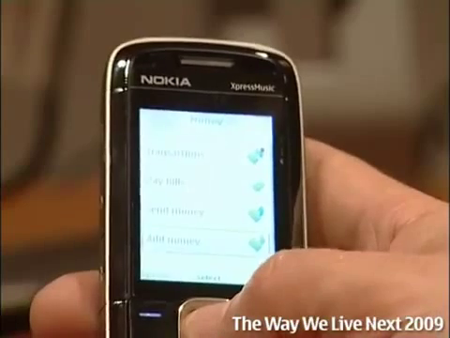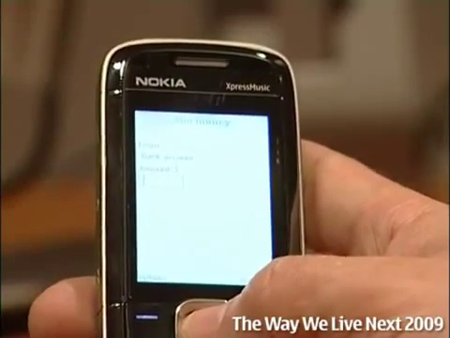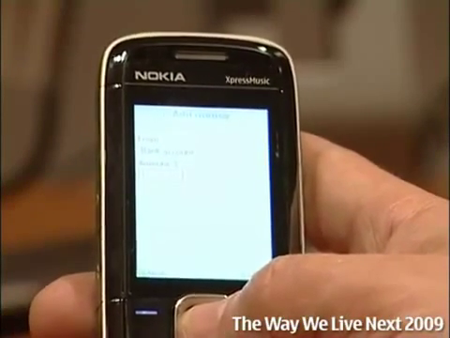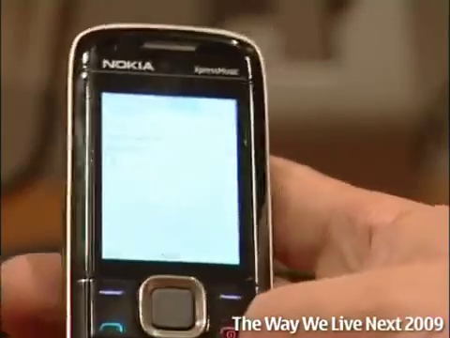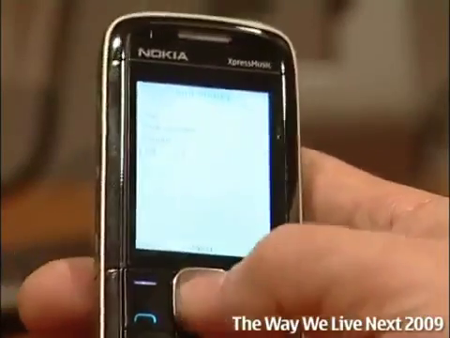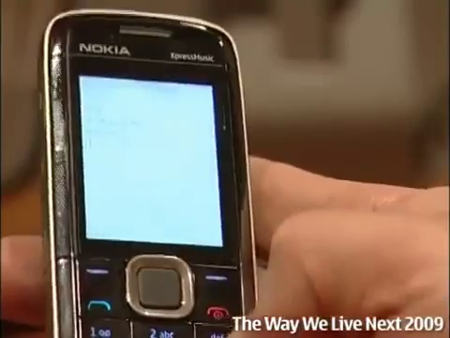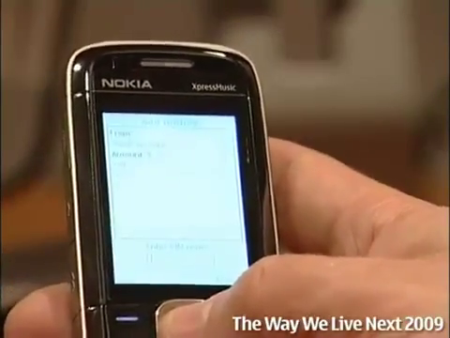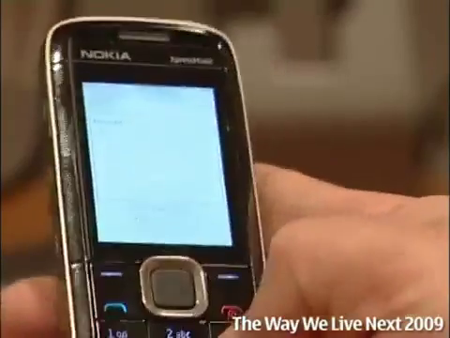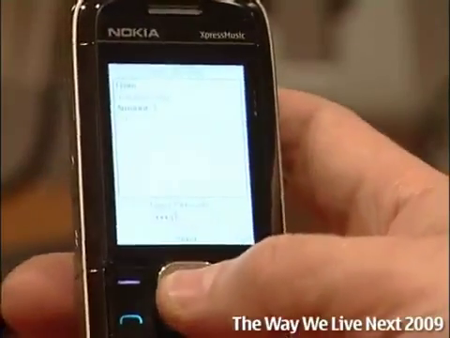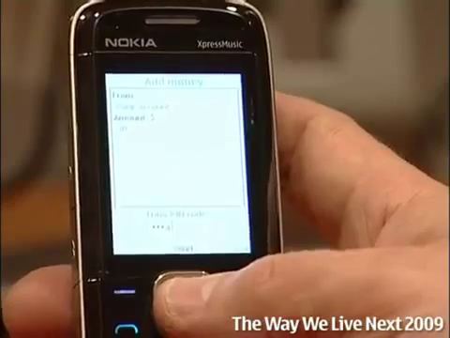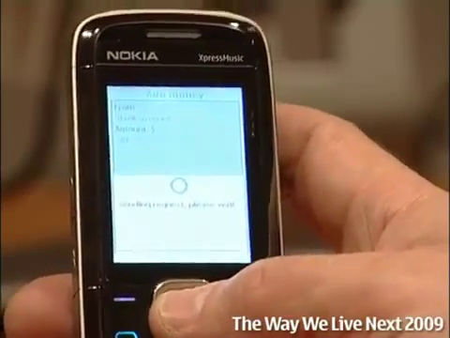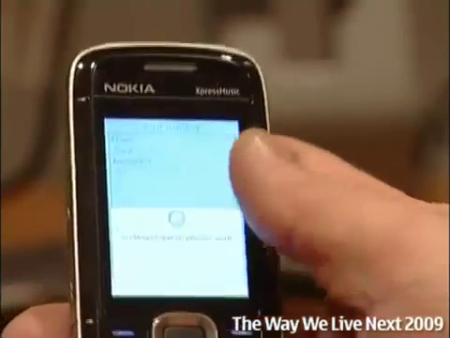Adding money is a feature if you have your bank account linked to the service. So let's say John wants to add money now, he wants to draw $30 into his Nokia Money account. He can withdraw that directly from the bank account that he has linked to the Nokia Money service.